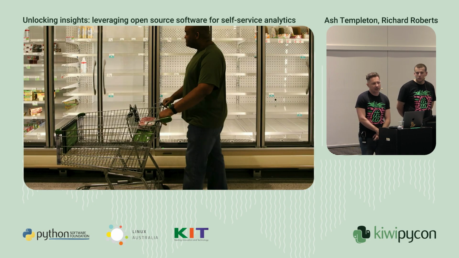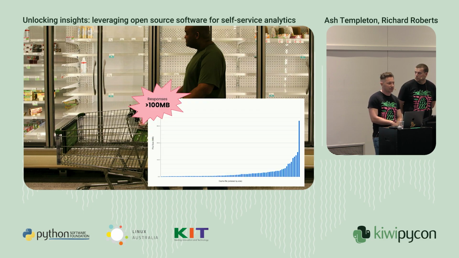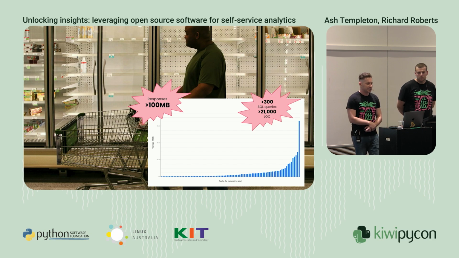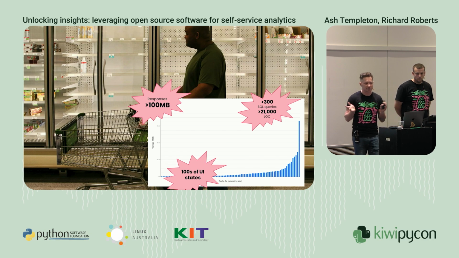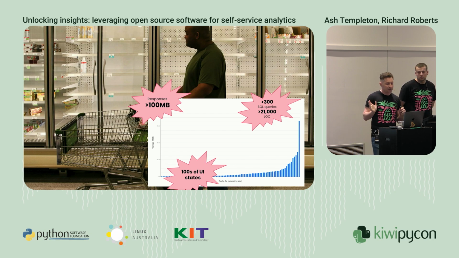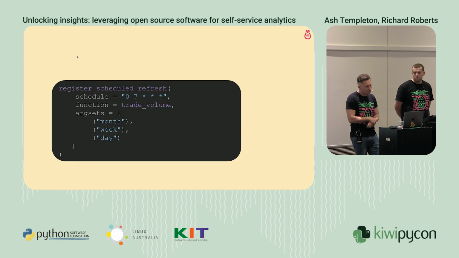But unfortunately, if we don't do anything else, this is still a pretty lackluster experience for an end user. We have a lot of data coming back from these requests. There's a lot of different requests, totaling 21,000 lines of SQL code. And there's hundreds of different states that the user interface can take. And so you often end up in this situation where you're clicking through the application and then you hit something that hasn't been requested before, and then you're sitting around potentially up to a few minutes waiting for that data to come back. And it gives you the experience of walking through a supermarket where just nothing's in stock. It's kind of frustrating.